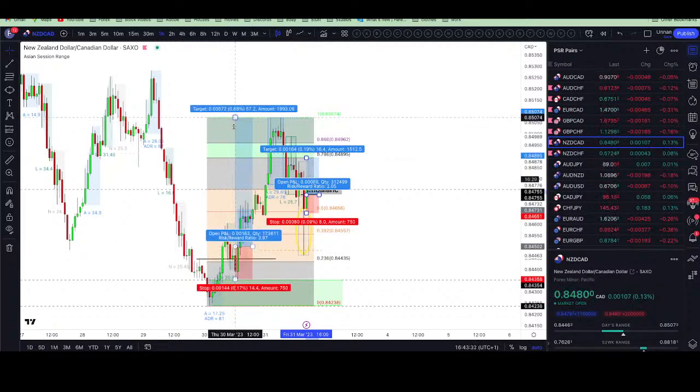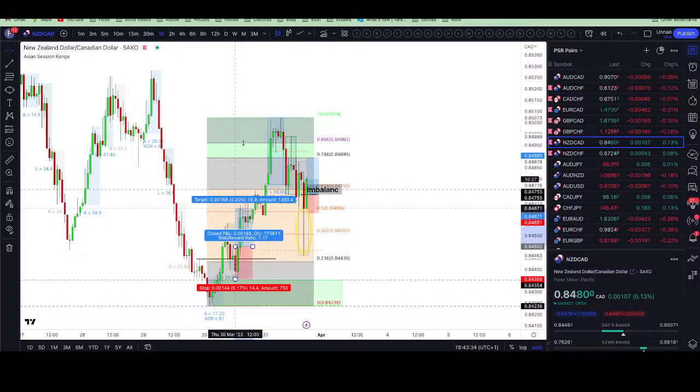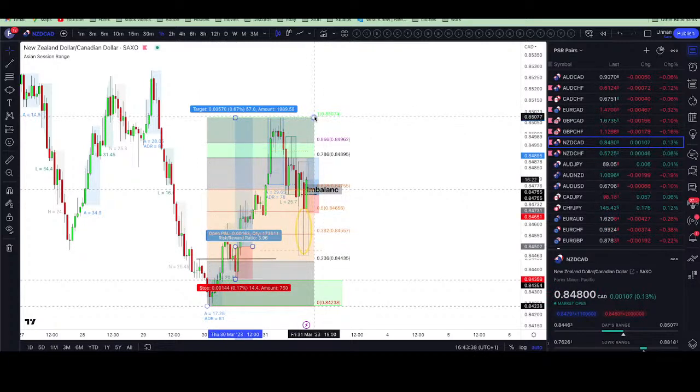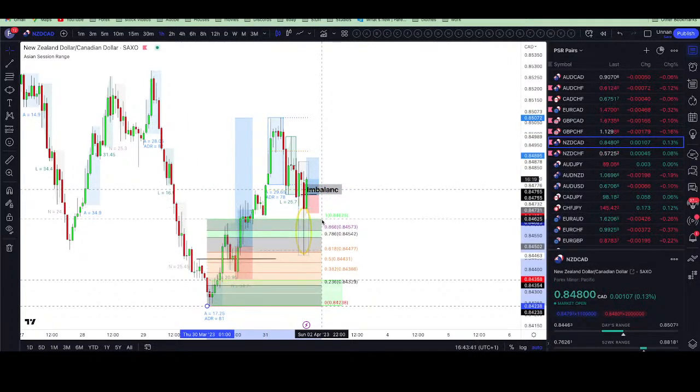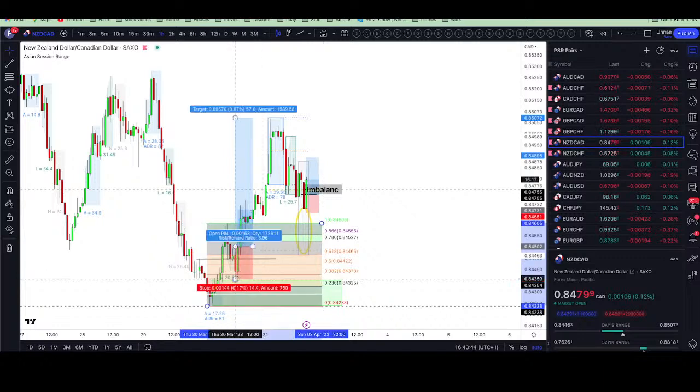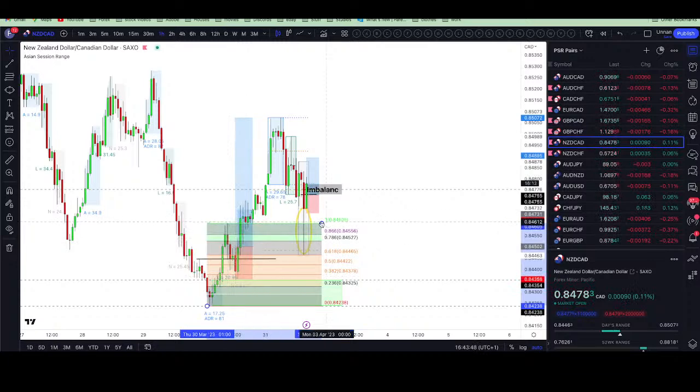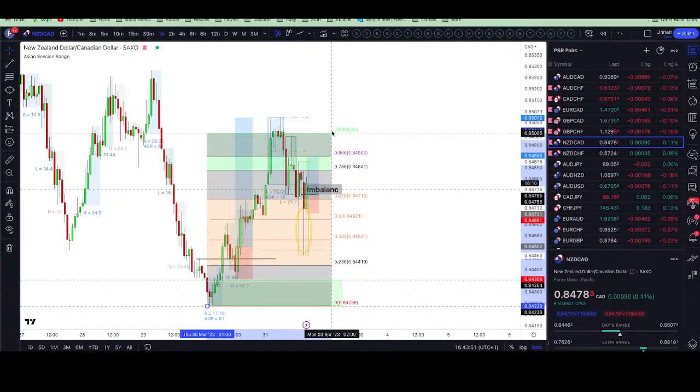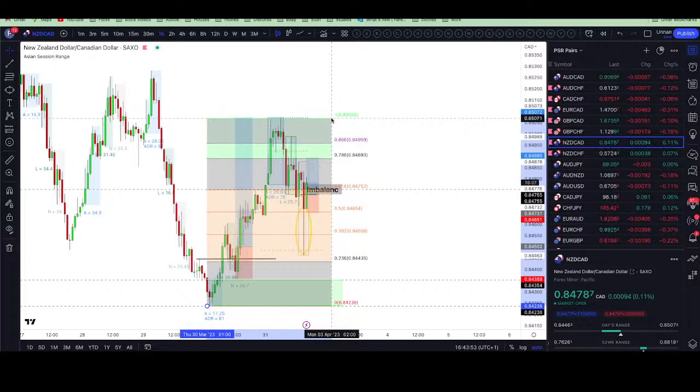Even if you push this fib here, if you wanted to get an earlier entry, not this. Even if you push this fib down here from the first rejection, as I've told you, there was a rejection again off this level. Look at that, the 382. And then when we push this fib back up here again for this high, where did we get our rejection? We got our rejection around the 286. So right there, the 236, my bad. So you got it around there, but definitely off of the 382.